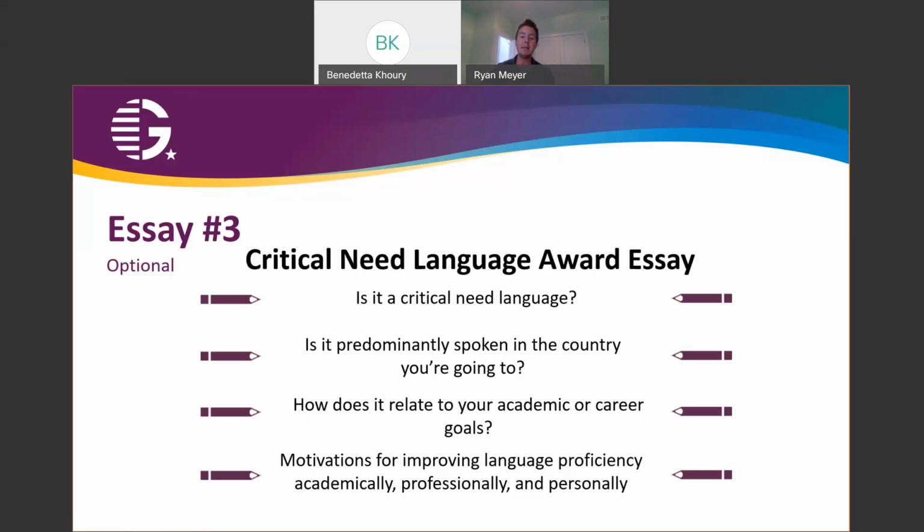And then explain the level of intensity of your critical need language study while abroad, how studying this language will further your academic and career goals, what your motivations are for learning or improving your language proficiency, and how you intend to improve your language skills while studying abroad. This essay has a maximum of 2,000 characters. So if you are studying a critical need language, know that this essay is much shorter than the other two.